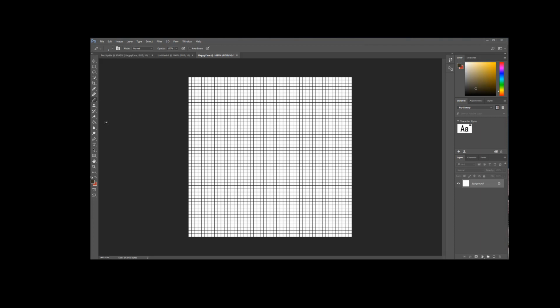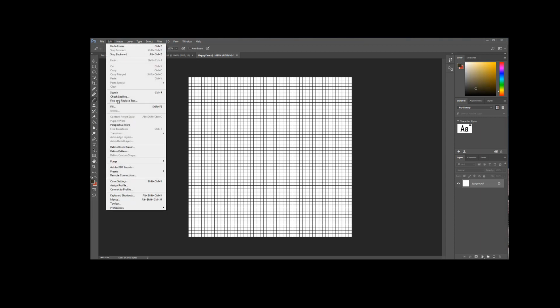If we go down to the eraser, same thing, 1 pixel with a hardness of 100%. Now, in addition with the eraser, make sure the mode is set to pencil. So it's a pencil eraser, not a brush eraser or a block eraser. And then for the paint bucket, I didn't have to set anything. So we'll click it back on pencil.